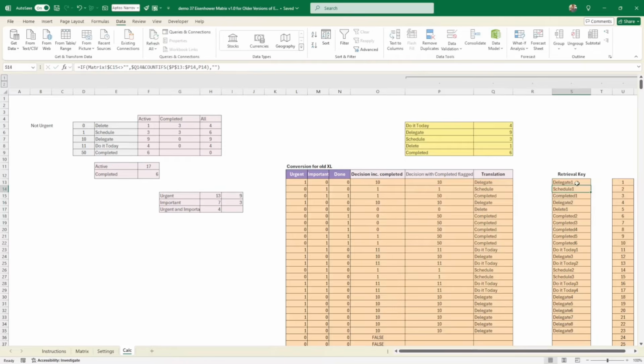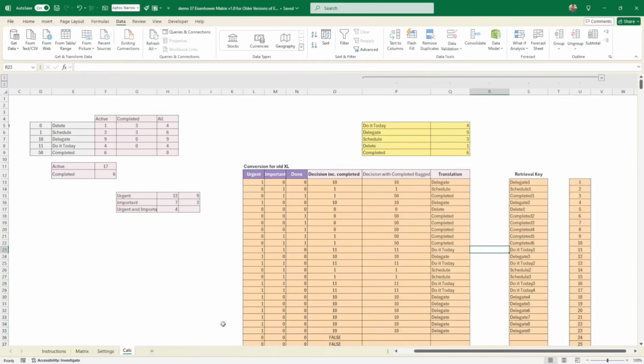So here it's not very visual, but what I've done is I've locked the first P13, and as I go down, I'm looking back at more and more criteria. So now when I go down the list, I'm just counting how many completed. So I'm just counting how many 50 I have up until now. And this is why it's important to lock the first P13, the first one here, and then as you go down, you will be counting more and more, and therefore you'll be able to see how many you have. So this is it for that.